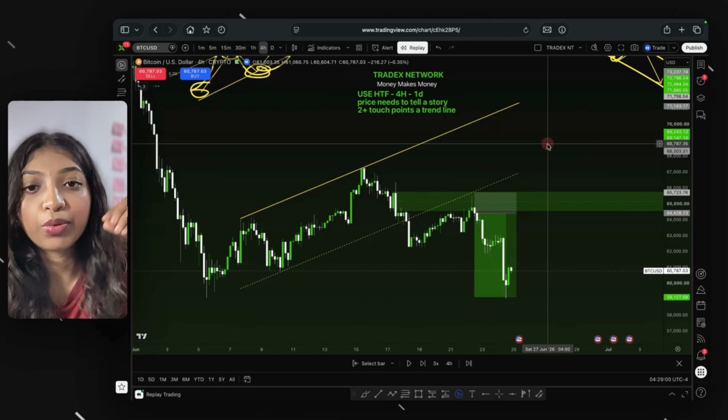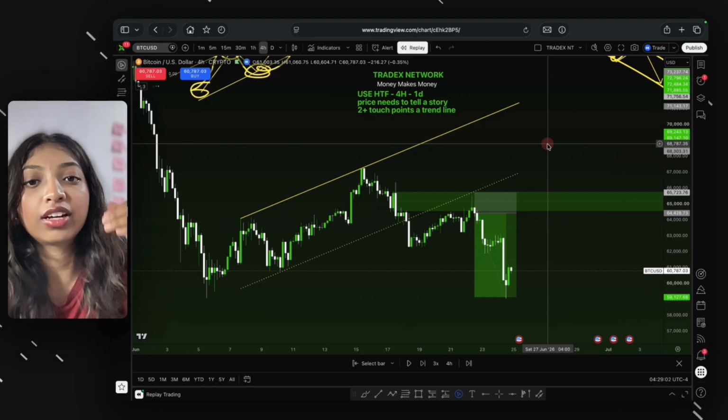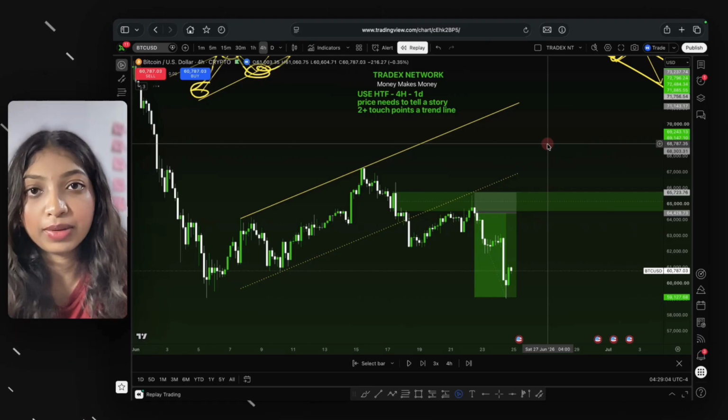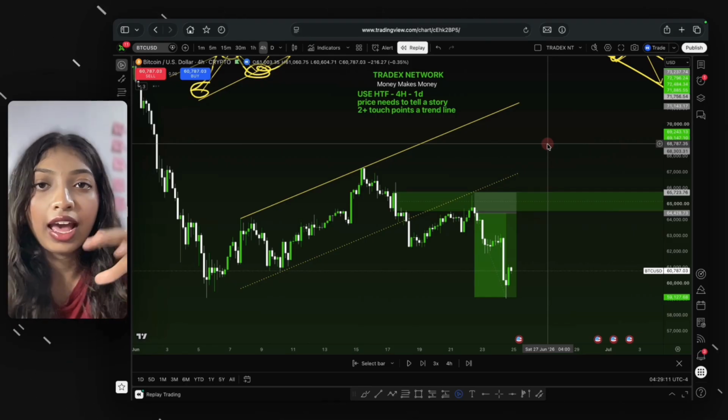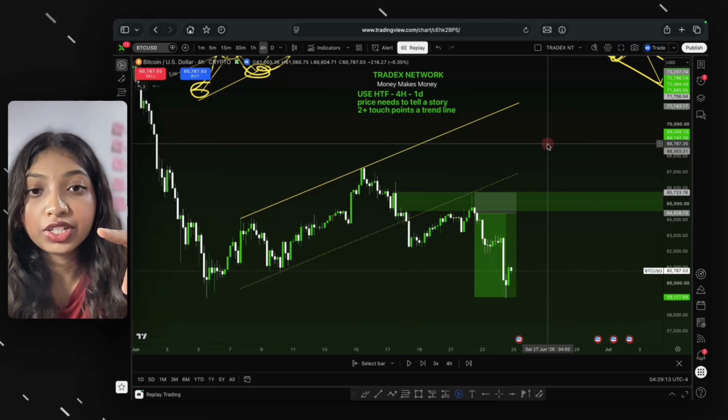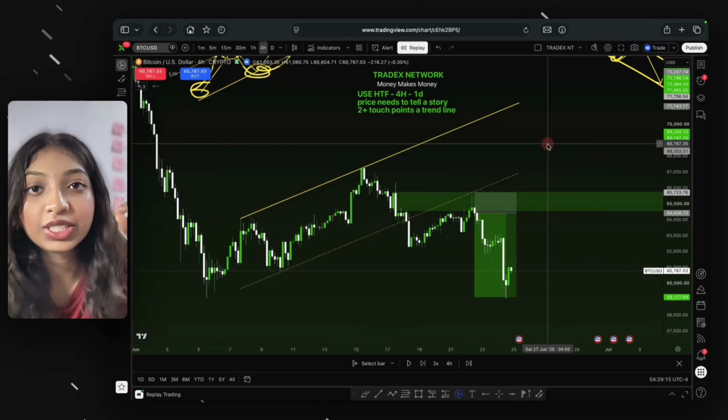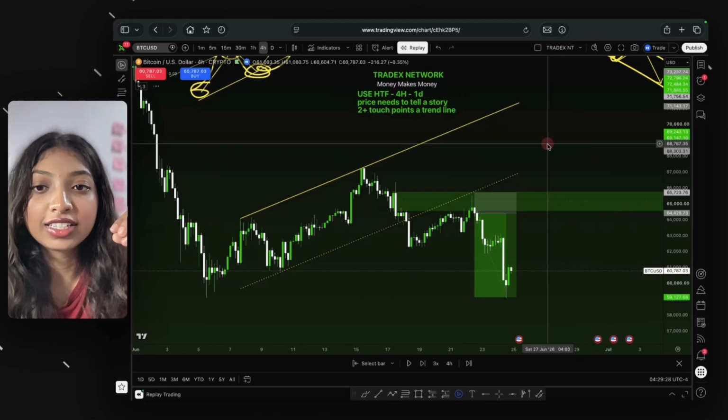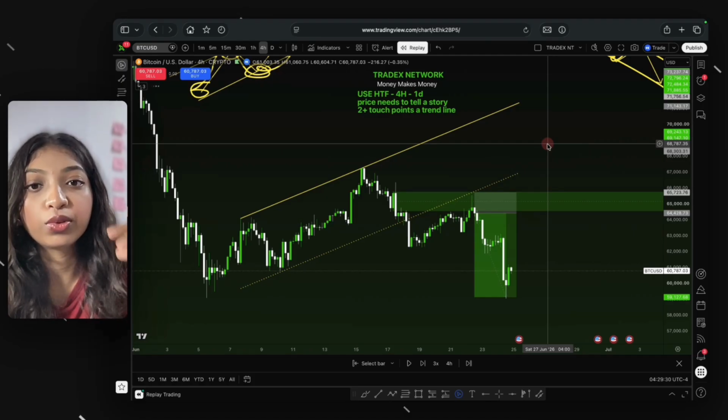Just focus on letting the price dictate that level. Let the price tell that story first, and start with the high time frames and look for the strongest reactions. And as always, wait for that proper confirmation before entering a trade. And the more charts that you practice this on, the more natural this process will become.